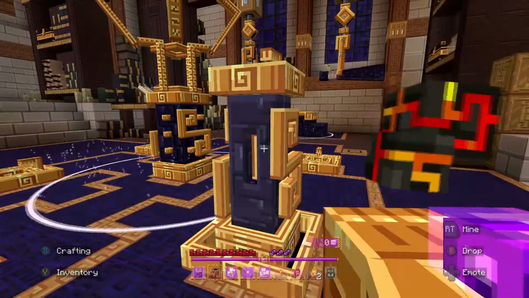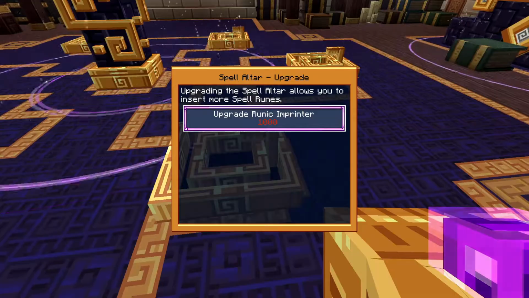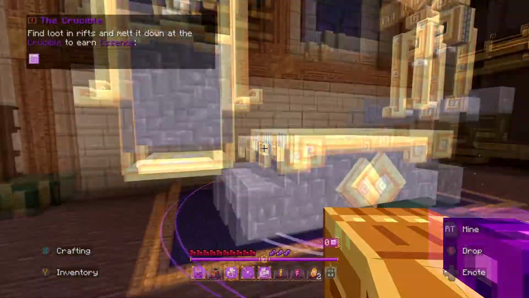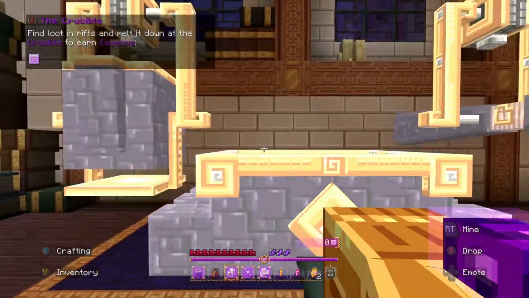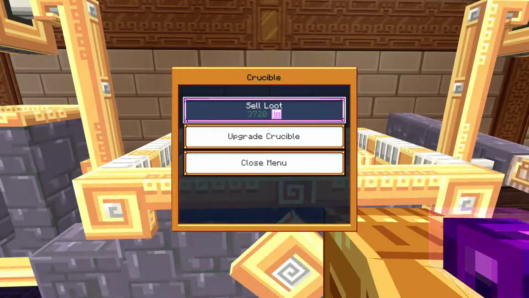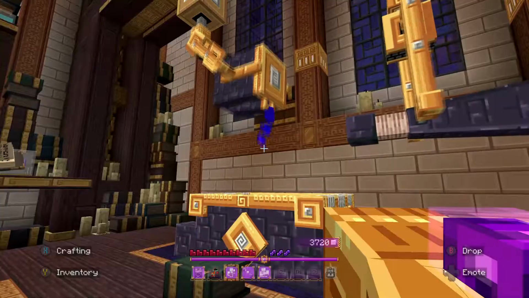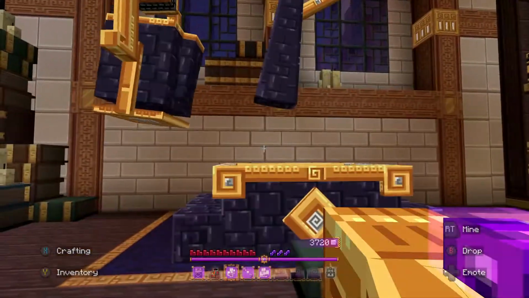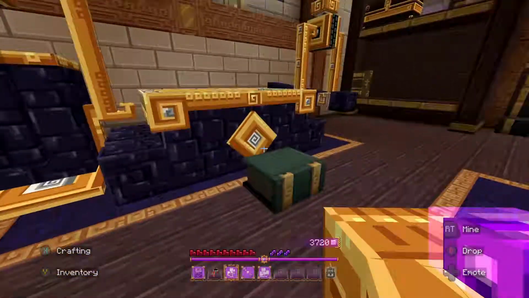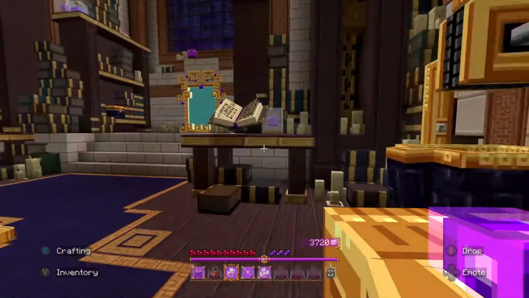Wait, what is this thing? How do you... What is this? Upgrade Runic Imperator. Whoa, what is this? Find loot rifts and melt them into the... Ooh. Sell loot. Wait, did I just... Oh, so that's how you do it. Okay. Oh my god, this is so cool. Look at this. Oh, wow, that is awesome. What did you just do?